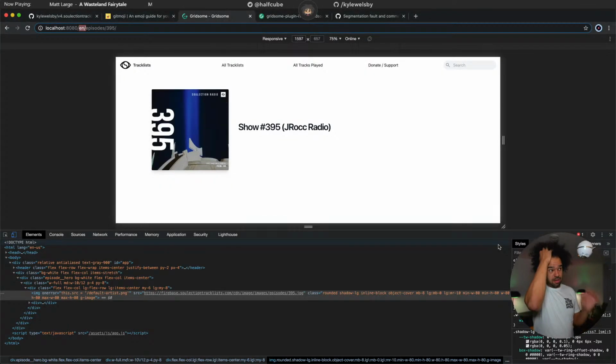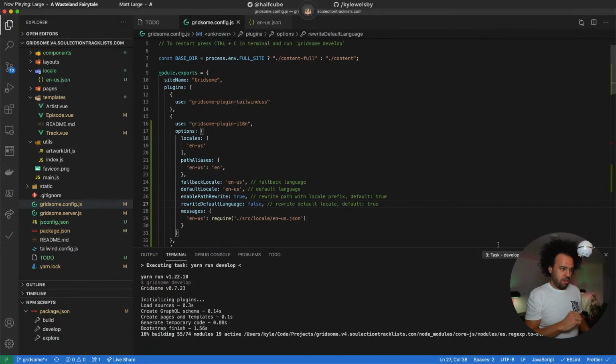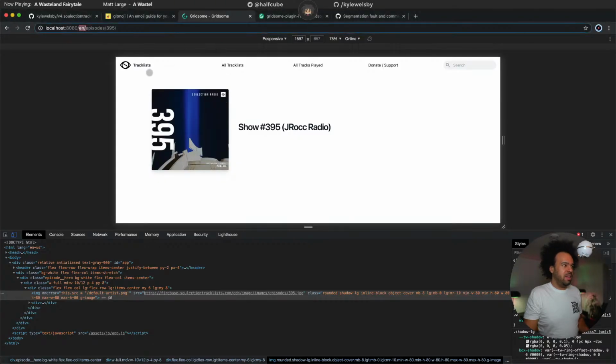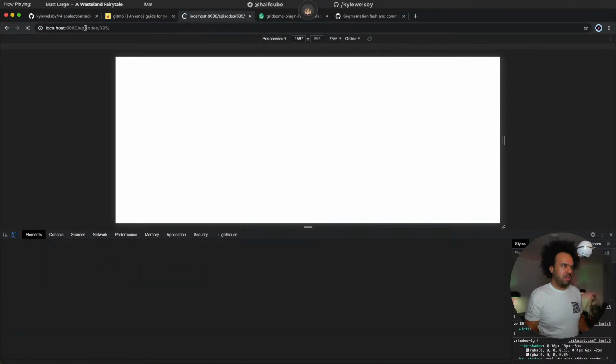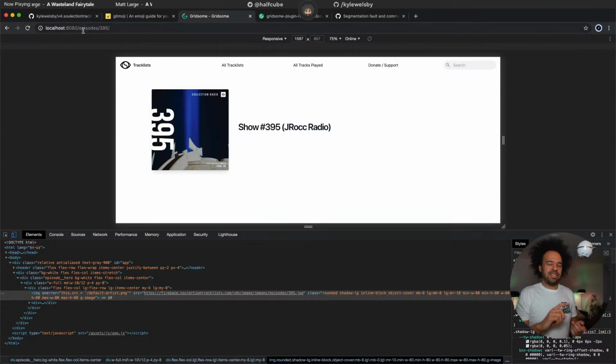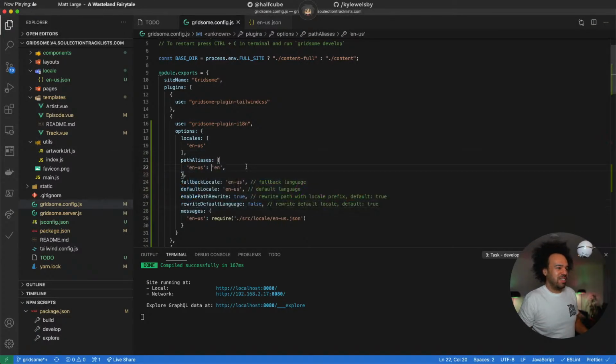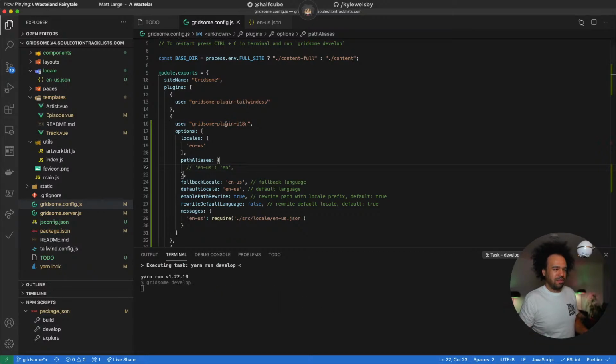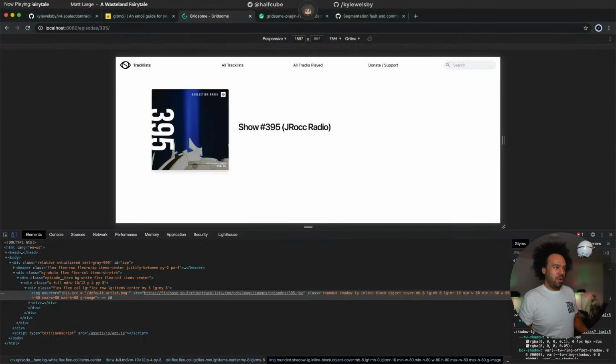Restart task. This is going to 404 on me now. Once it's loaded. Come on. I was expecting to get a 404. How about this one? Okay, so it has them both. And yeah, I understand that because this path alias, we don't need it for EN. One last restart of the server. I'm having a feeling that this is it. We don't want EN because our default language will be English.